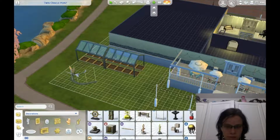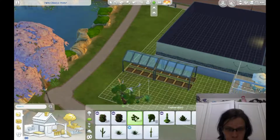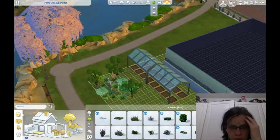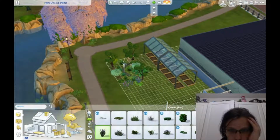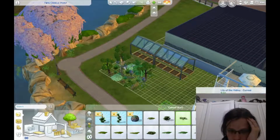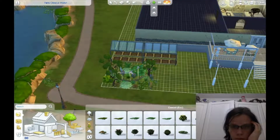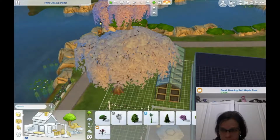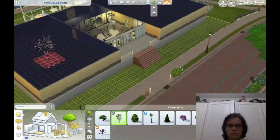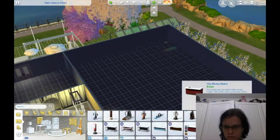And then I just loved this statue, ornament, whatever, and so I surrounded it in plants of all sorts, just lots of plants. It looks really cool, but you can only see it because I'm about to put a really big tree in the way, and then you can only see it if you come around to this corner of the yard, which is kind of disappointing. Maybe I'll move that tree later. We'll see. I think eventually that corner is going to turn into the graveyard when my Sims start dying. So, see, big trees. But they're pretty trees.